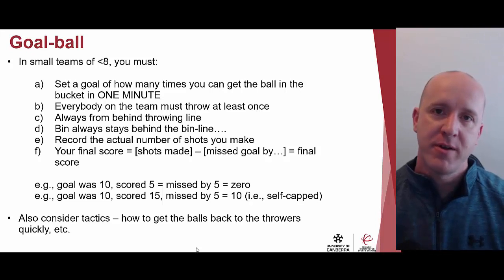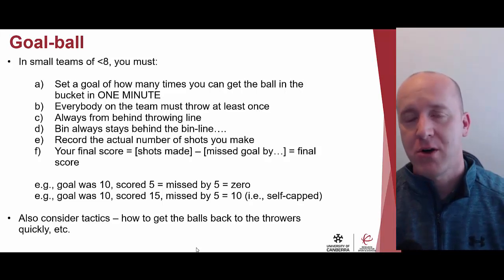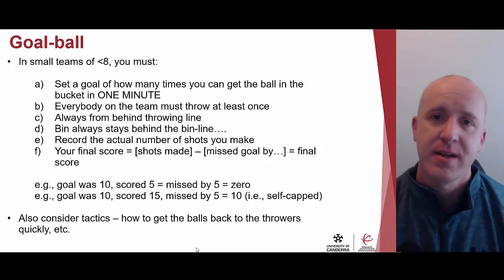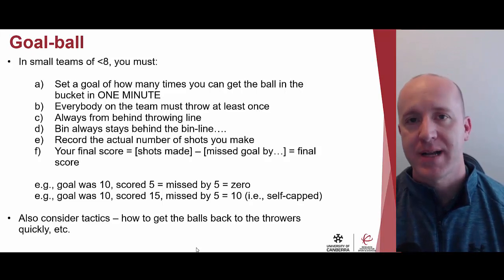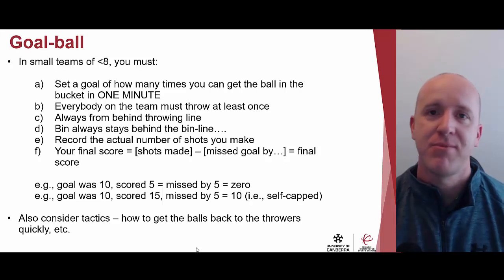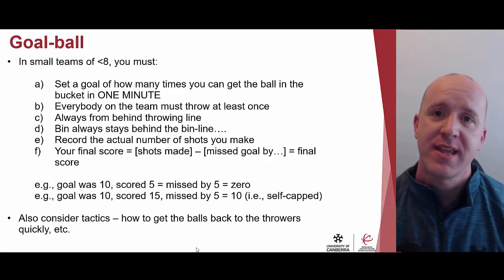In a class environment, there is the overall goal of winning and getting the highest score. That's highly dependent on the performance goal that you set, which is the number. As you can see at the bottom here, I encourage people to think about their tactics and their process goals, and to think about how they can get as many shots as possible within that minute. So for example, how they return the ball back to the thrower. Maybe they need to think about who their favorite throwers are as a team, things like that. But there are tactics as well. So you get outcomes, performance level, and tactics and processes all being illustrated within this game.